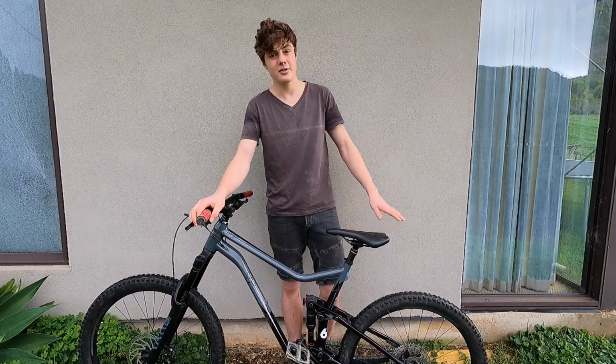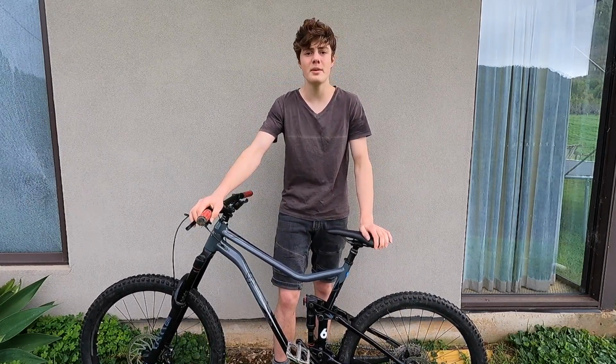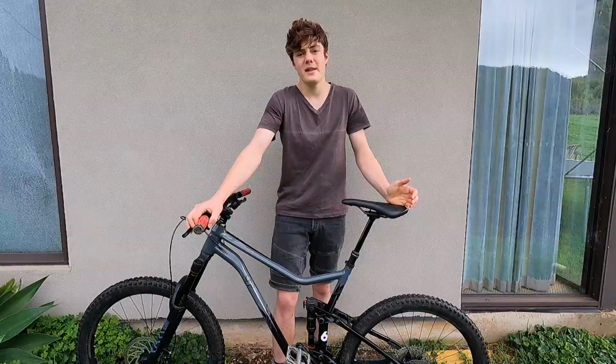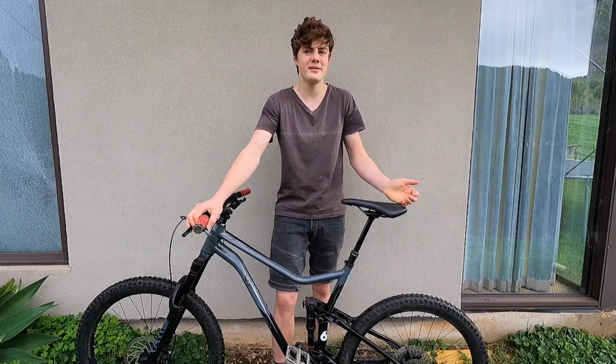And it works good. Right, so the dropper post on this bike is the Merida Comp TR. It's got 150mm travel and it works really well. Fairly budget dropper post. It's not very expensive.